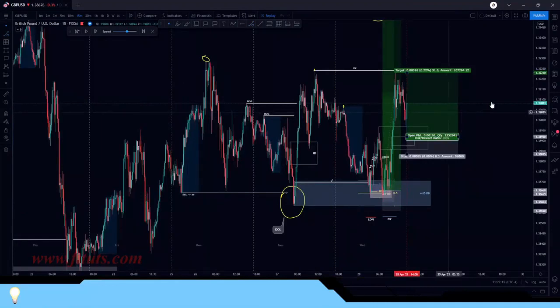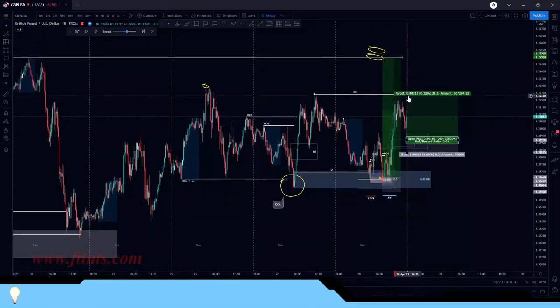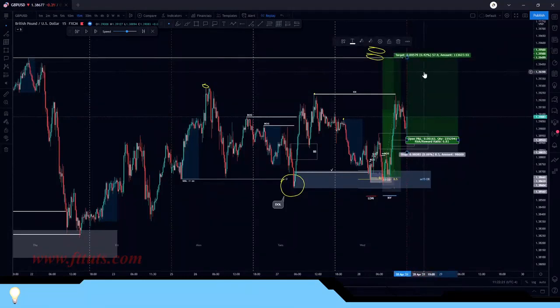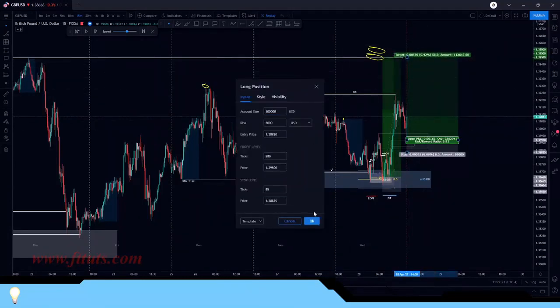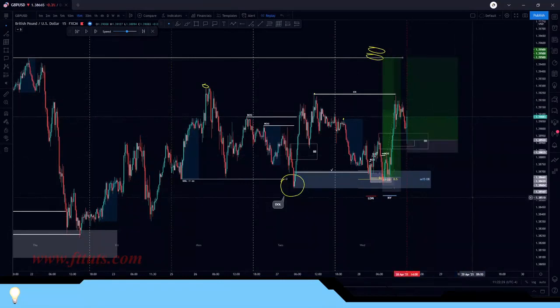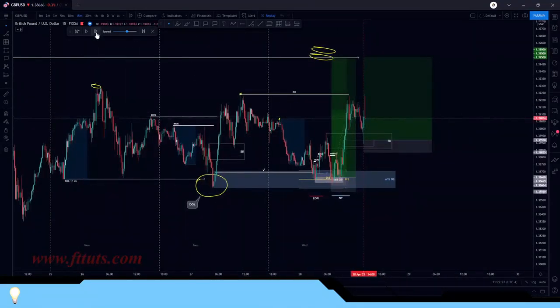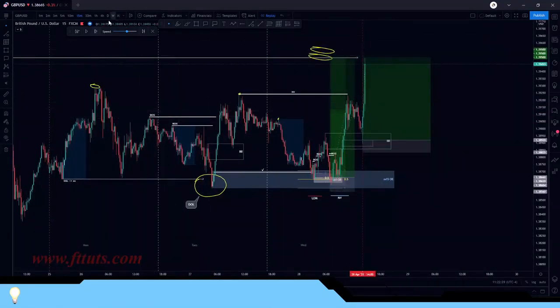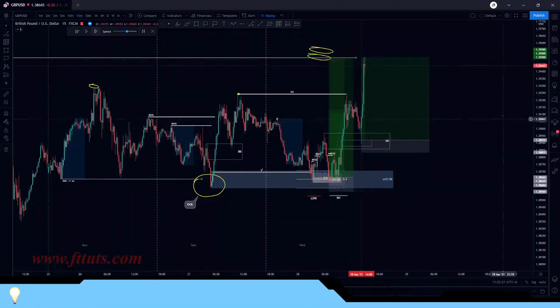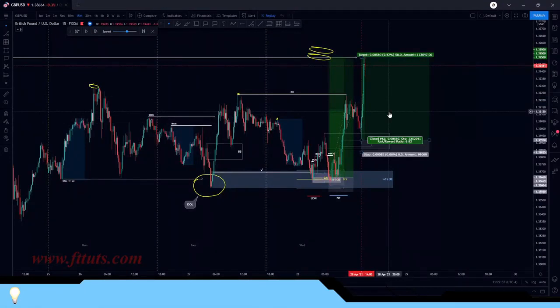This would have been a 3.65 risk to reward. And of course, all the way up to the buy side liquidity, 139,500, for a total of 6.82. And here we go. This was pretty much the end of the trade. So multiple entry opportunities, a few other opportunities to scale into this trade.